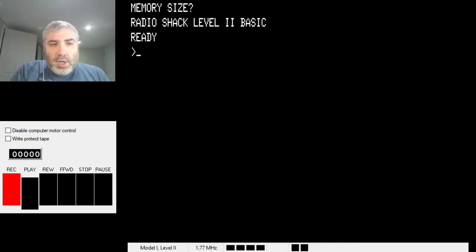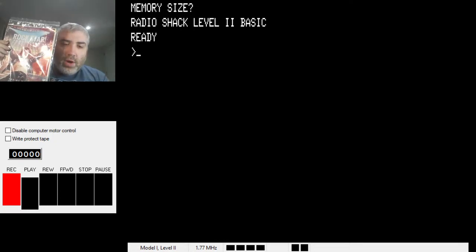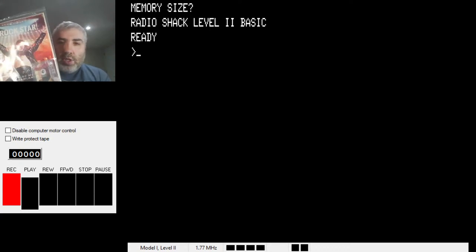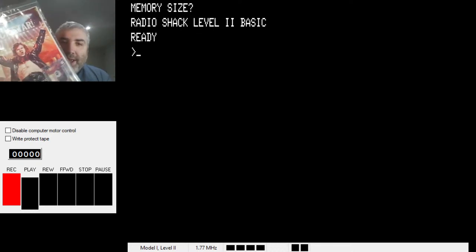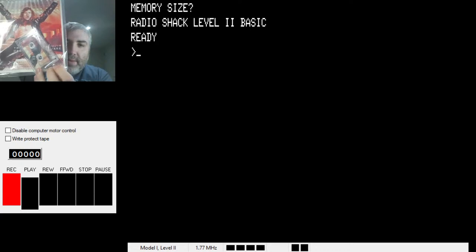Hey there, folks. So, we got something super duper amazingly exciting tonight on the stream. A brand new, well, almost brand new, game for the TRS-80. And it comes in this old style packaging, like in a plastic bag, basically, with an insert and a cassette tape there. For some reason, the cassette tape doesn't have any text on it.